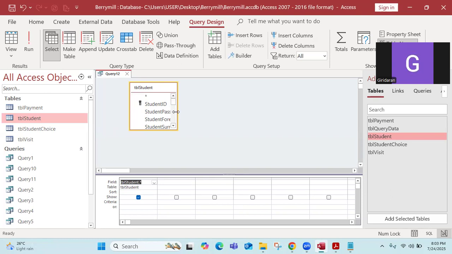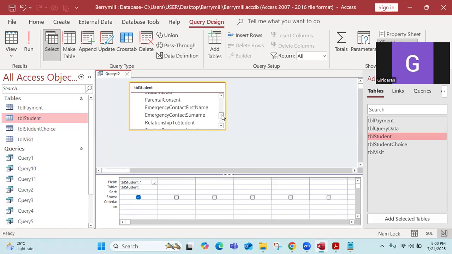Now here, emergency contact. We have to select the emergency contact, that means the relationship to student.